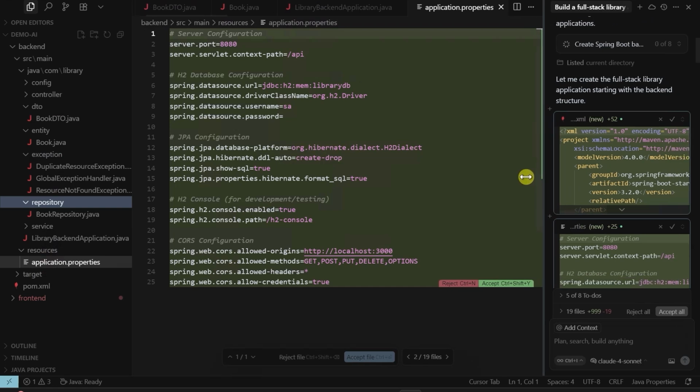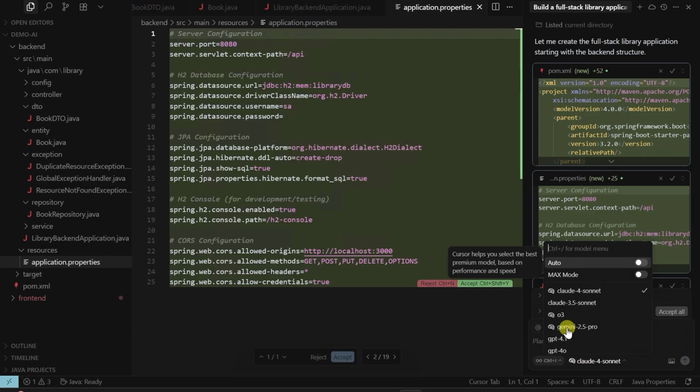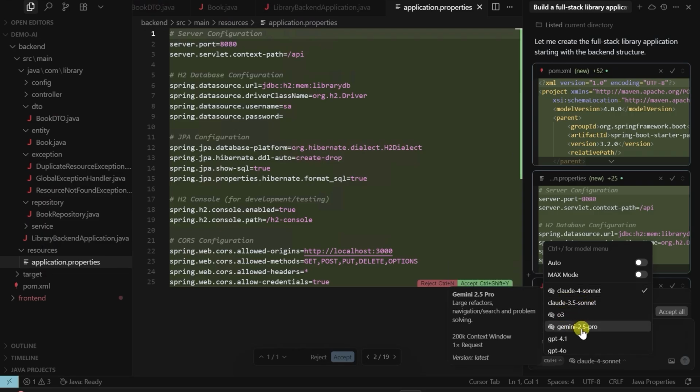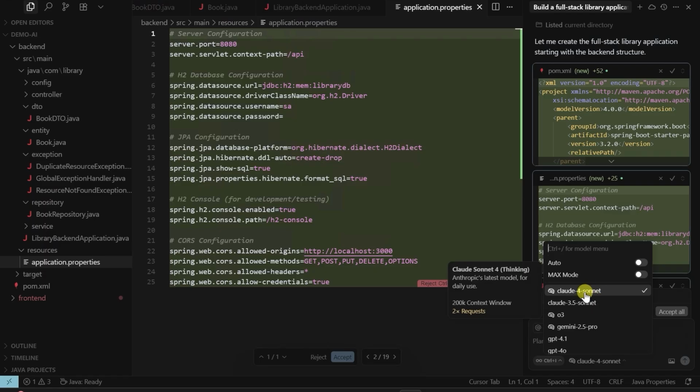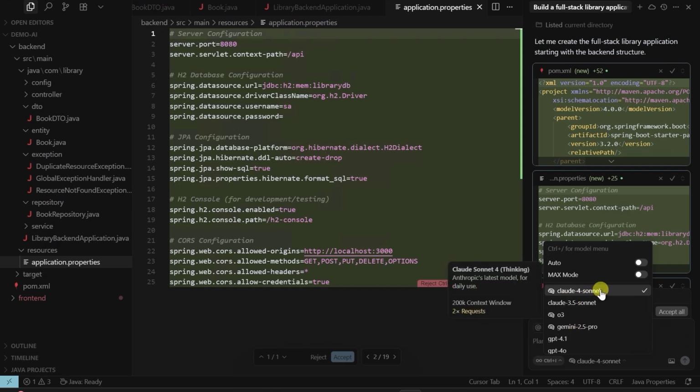Now if you come down here, you see there is a model here, Claude 4 Sonnet. So basically this is the model I'm currently using, Claude 4 Sonnet. There are lower versions also, 3.5, O3, Gemini 2.5 Pro, GPT 4.1. You can use any of the models, but what I found is that for coding this model, Claude 4 Sonnet, is very helpful, and it has a significant advantage over all the other models here, and I find it very interesting because it does everything.